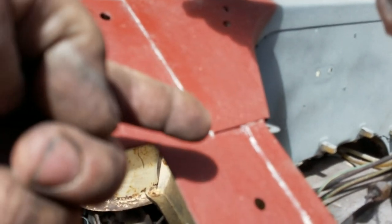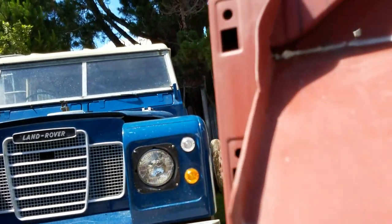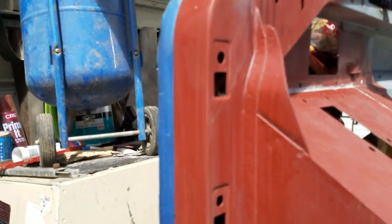Another one is this seam all the way around both fresh air vents on the front panel. If you drive around with the vents open in the rain, water's going to go down that seam. You can see here that after priming I've put seam sealer down all of the seams, but here I've left it open — that's so that any water that does get in can get out. But this big seam all the way down here and this seam on the driver's side have now been gap filled, seam sealed — no water's getting in there.